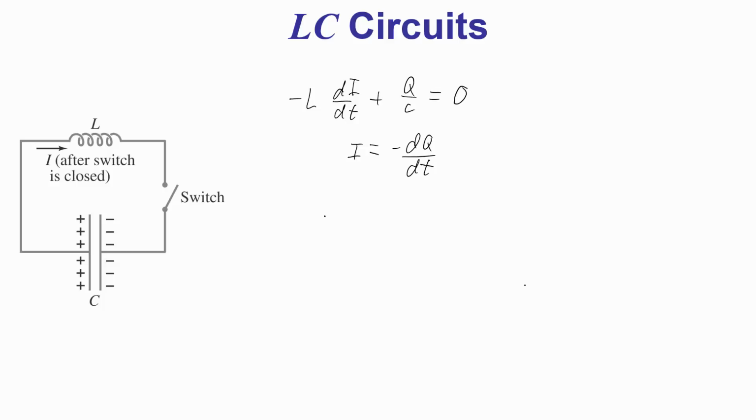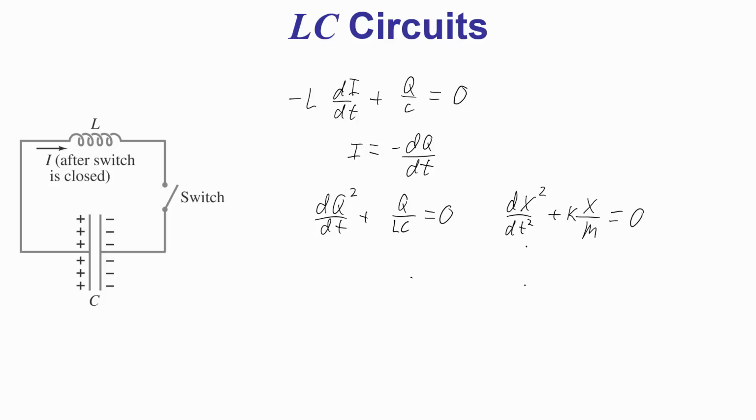and so if I plug that in here, I get the second derivative of charge with respect to time, and I'm going to divide both things by L so that both of my constants are here under my Q, and I get an equation that looks like this. Now this is very reminiscent of an equation we got when we were doing mechanical oscillations. With mechanical oscillations, we started out setting F equals ma, or applying that to a spring force, and we ended up with an equation that looked like this: the second derivative of position with respect to time plus x times k over m, and this was equal to 0.